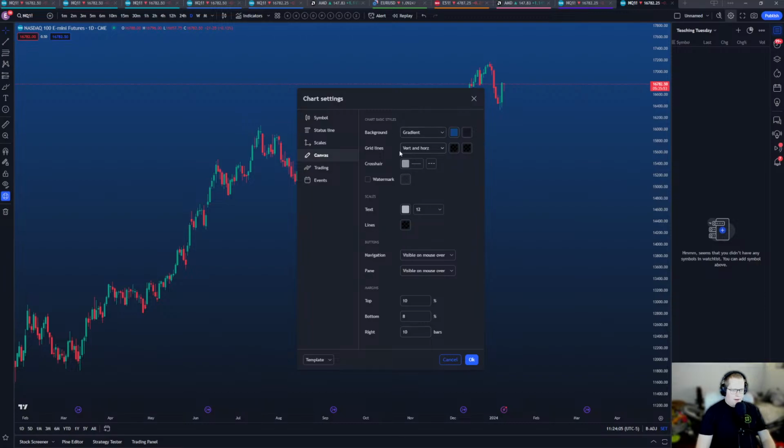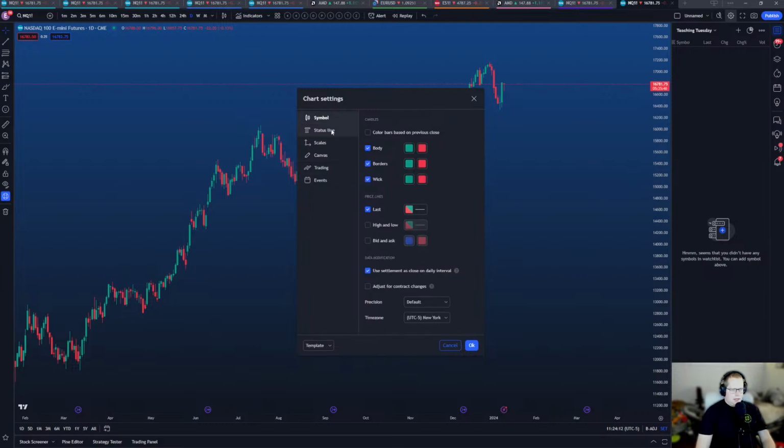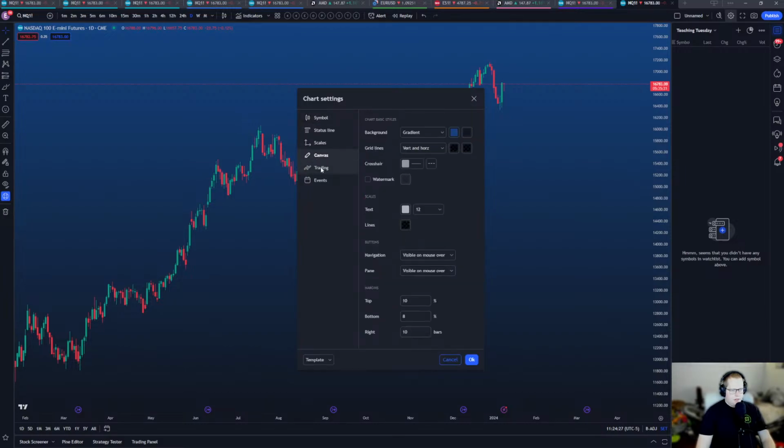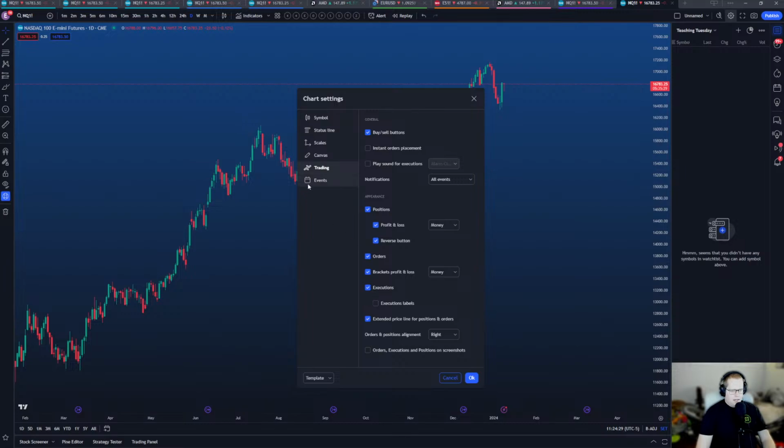I just have a blue background, no grid lines, 0%, I think. Yeah, 0% opacity. Same candle bodies. You can change these if you want to, make them pink or purple or whatever you want. But that's kind of what I have my settings set to. So I'll go through each of these, and if you really want to, you can copy and have your chart look exactly like mine.